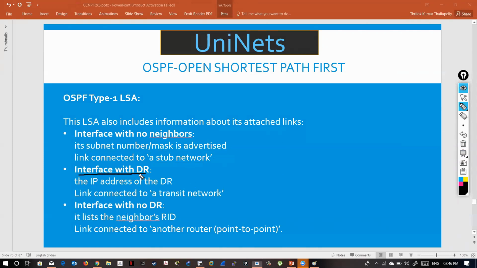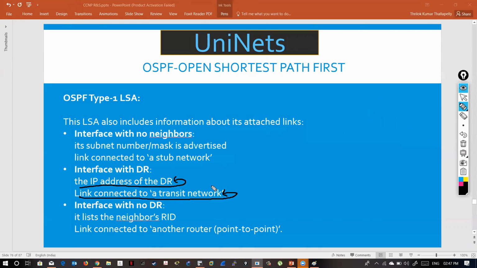Interface with DR. Neighborship is formed. If neighborship is formed, that means on this link, if you have a DR, designated router, connected, then that link will just tell the IP address of the DR, and it will state that link as a transit network.